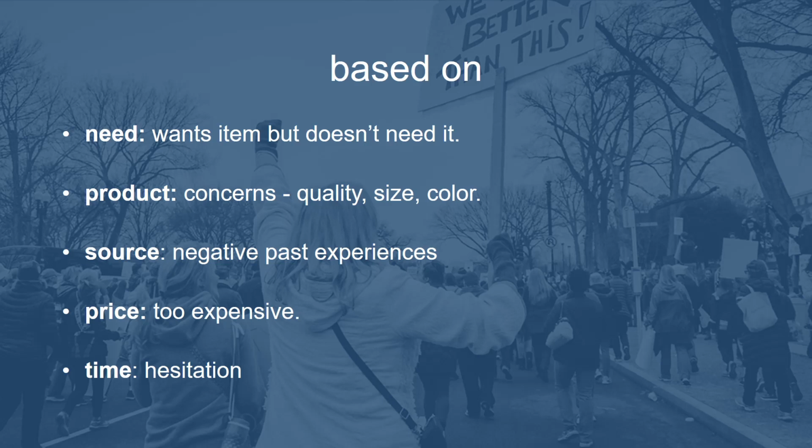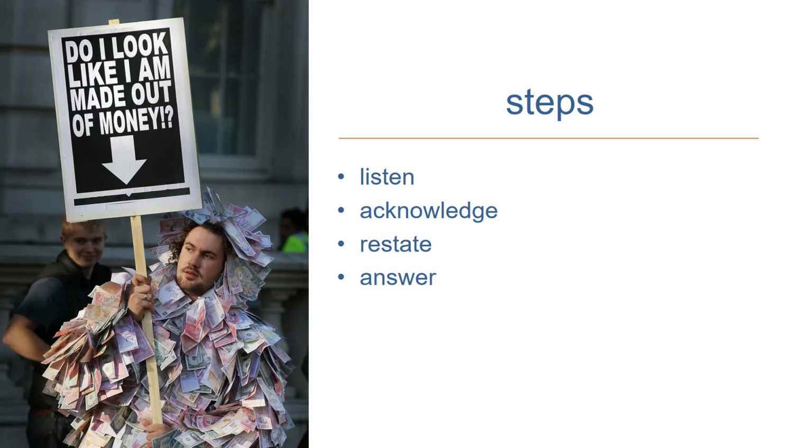So let's take a look at some steps that you have to take once the customer has objected. First step is to stop talking and pause. Listen to what they're saying. Look and see what they're saying, how they're saying it, what their nonverbals are. Acknowledge. Nod your head. Do not shake your head. Nod your head, saying, yes, I understand exactly what you're saying. In some cases, you might have to restate what they're saying. And afterwards, we're going to take a look at the answer or the question that you might bring up.